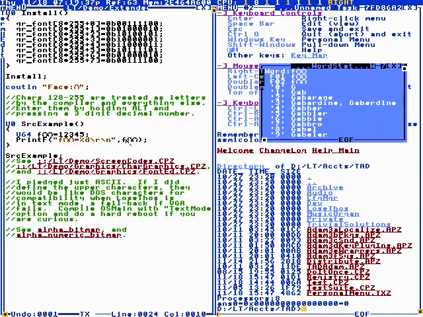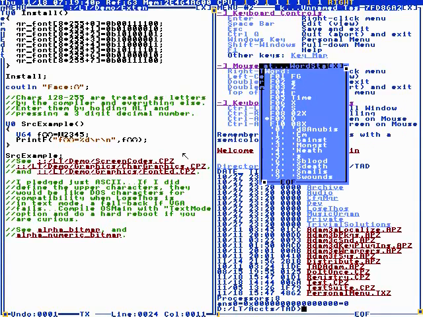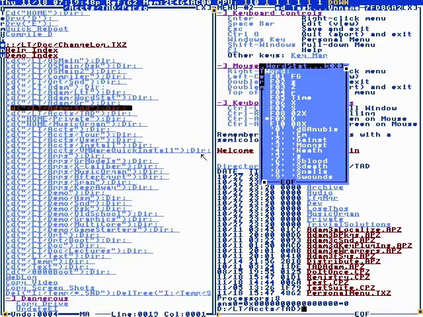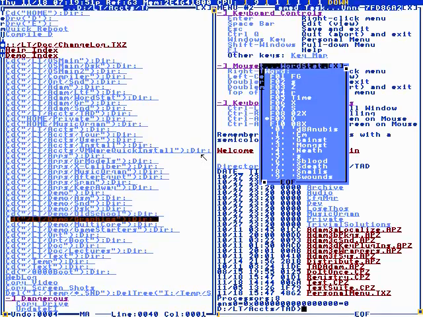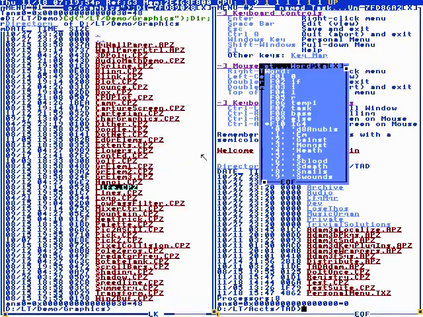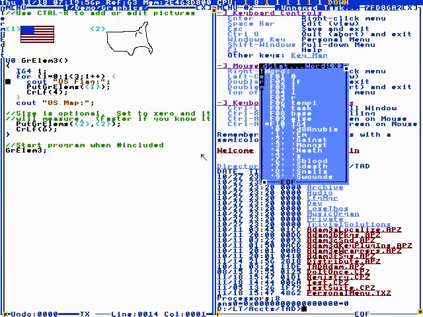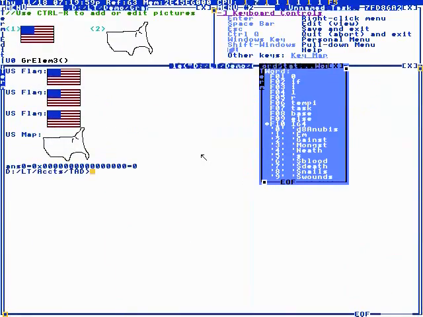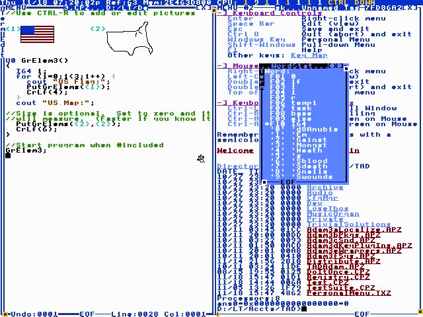But if you want to do extended characters, that's for ASCII codes 128 to 255, you can put extended characters in labels, and the compiler will understand them. So we just did a little smiley face. Anyway, you can also put graphics in source code, and you can send it to the command line. In this case, this program runs and it sends some graphics to the command line. So those are just some unusual features.